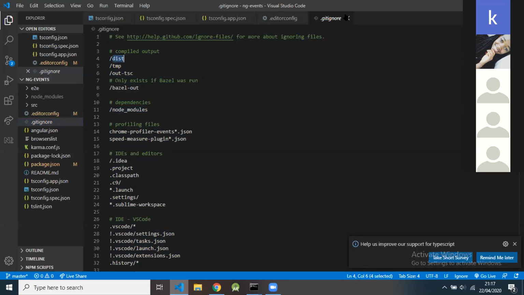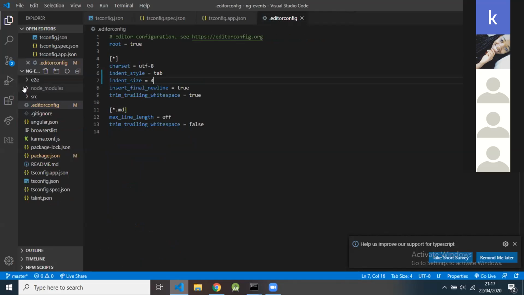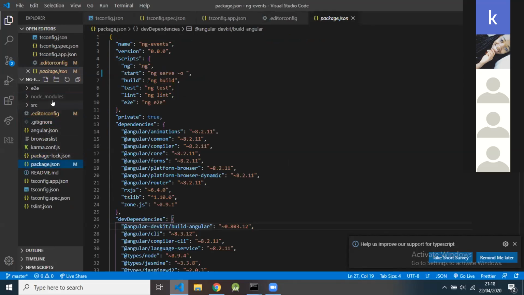Speaking of node_modules, in our package.json we said we install the dependencies. In the node_modules folder, all the packages that have been installed by the node package manager are here, so a long list. The end-to-end, the e2e folder, contains the source files for a set of end-to-end tests for your project.